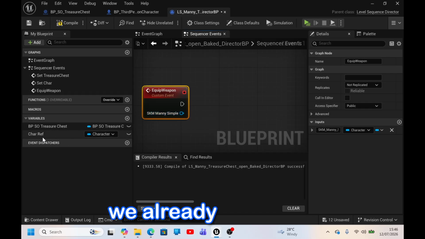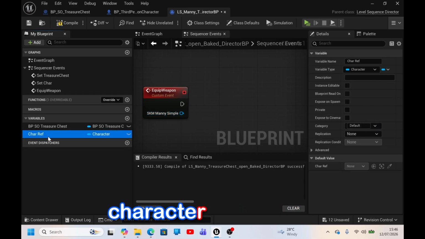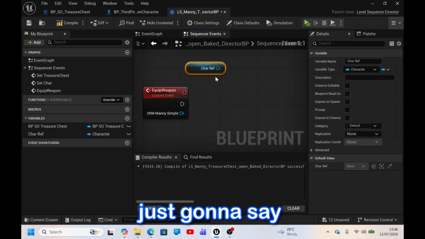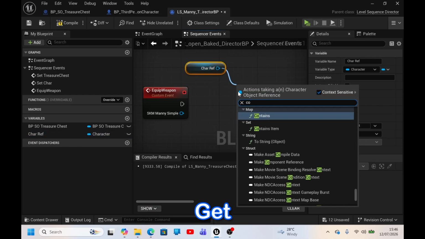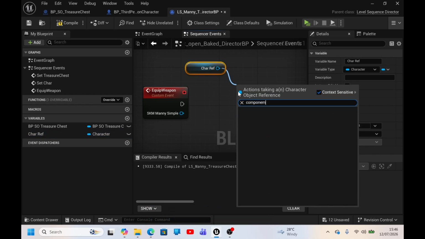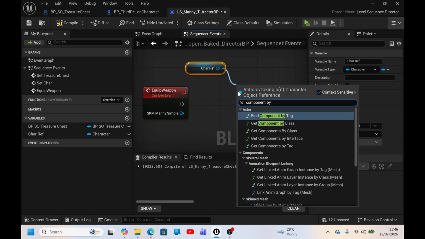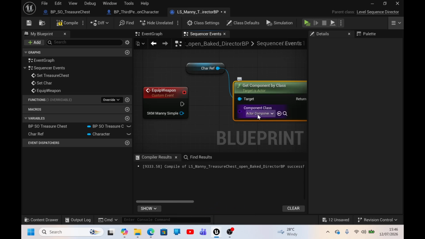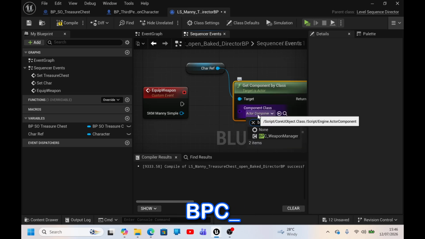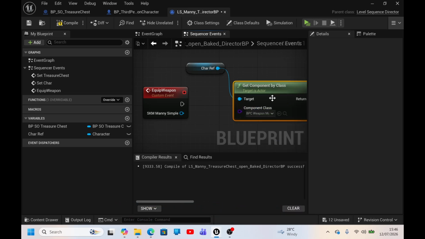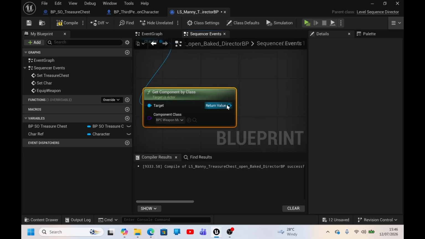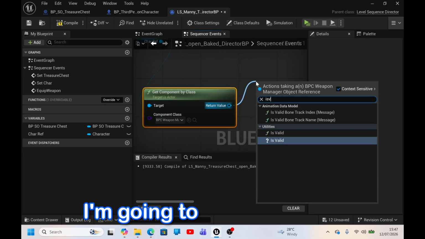Well, we already have the character, but we can use this one, but I'm just going to say get component by class. It's going to be BPC weapons manager, and then I'm going to check is valid.